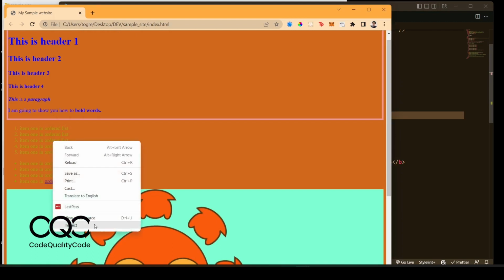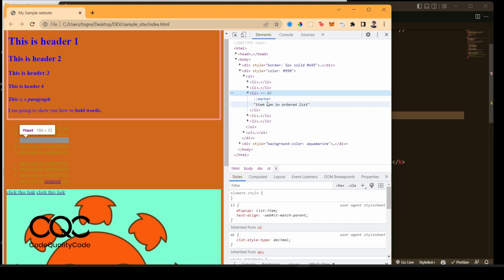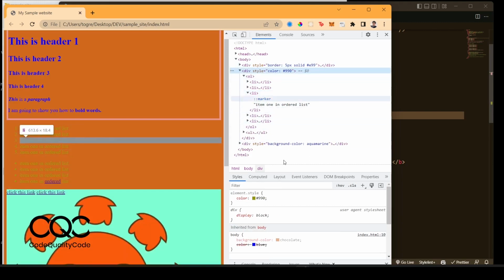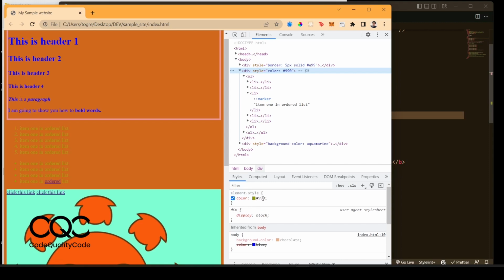So if we go ahead and inspect the element and look at the text, or in this case the list, you'll see that the element style is color 990, but you'll also see here that it did inherit the color blue, but it's crossed out. And once again, that's just because here we overrode it to be 990.